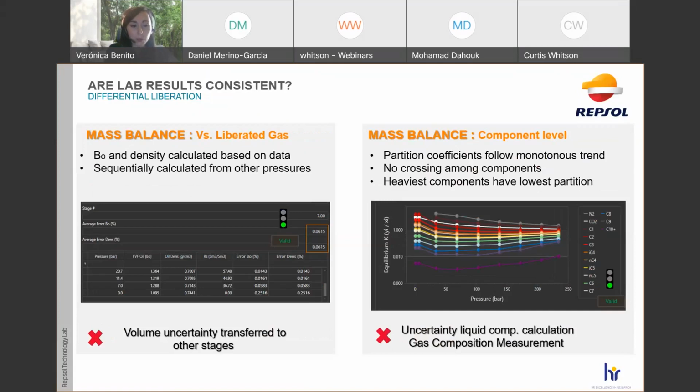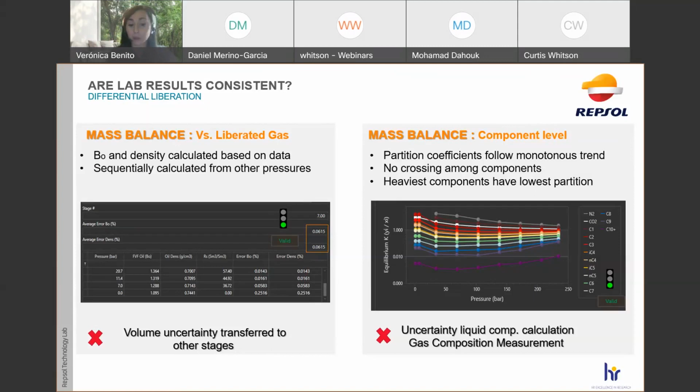Now we put some examples of the consistency analysis of experiments done specifically for oil samples, such as the differential liberation analysis. No? In this case, we applied a set of different checks, but we are showing here just a couple of them. Both of them are mass balances. The first one aims to assure that the volumes measured, taking into account the liberated gas per stage, are consistent with the rest of the properties. We calculate the formation volume factor and also the liquid density for each stage based on the rest of the available data.